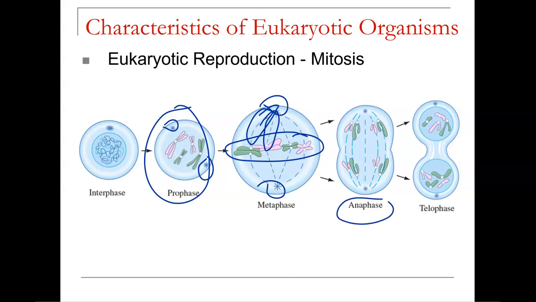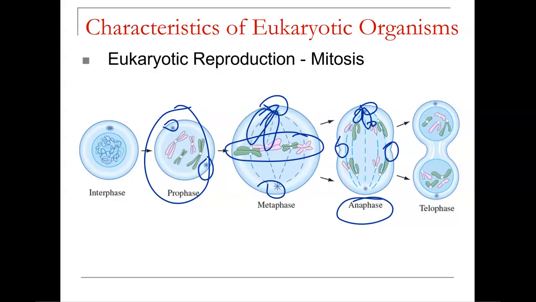Anaphase is the next phase that we see coming in, and that's where the sister chromatids are going to separate and move to the opposite poles of the spindle. Those spindle fibers, those microtubules, are starting to get shorter. They're attached at these centromeres, these little dots that you see on each of the chromatids, and so they start to pull them to one pole or the other pole. Also during this time, you start to see some pinching in here. That's called cleavage, so that's a cleavage furrow.